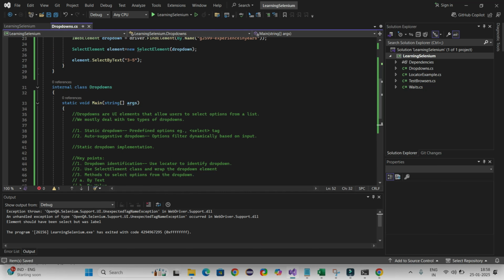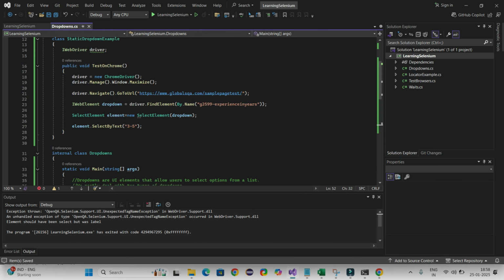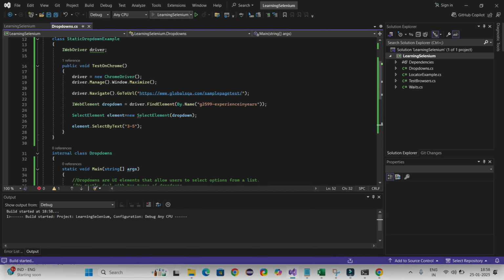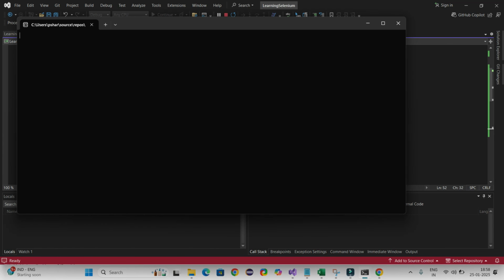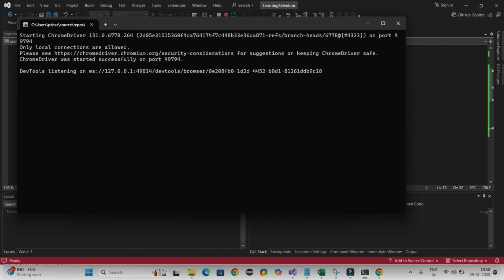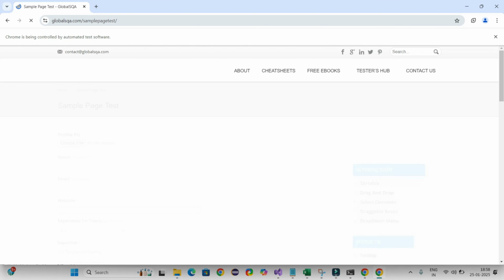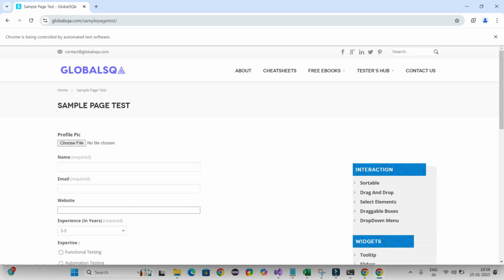Now let me run the code and see what is happening. Yes, you can see that this 3-5 value is now selected from the drop down. So this is using by text.